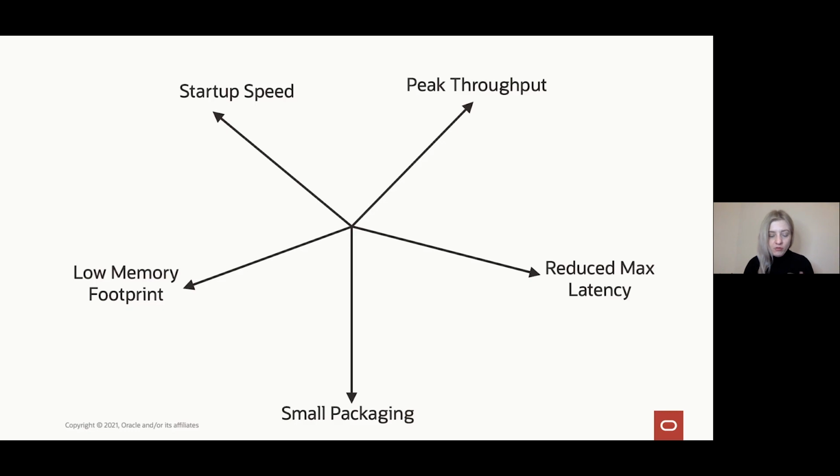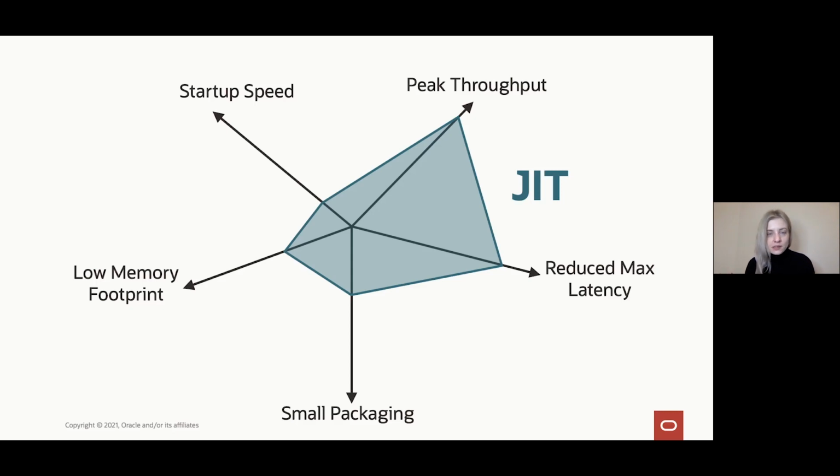Now, how do you choose? So for example, I have my application, or I have one particular case when I'm hesitating between those two modes. How do I decide? Do I want to do GraalVM JIT, or do I want to go with GraalVM native image? So talking about performance dimensions, if you are more concerned with peak throughput and optimizing for latency, then go with GraalVM JIT, and it will be a great solution to optimize for those two performance dimensions. But if you would rather optimize for startup times, for memory usage, and also maybe packaging size, let's say you're working in resource constrained environments, then native image would be a good solution for you. So this is perhaps the easiest hint how you can decide between the two modes, but also we are working on making sure that with native image, you can really maximize all of those performance dimensions.